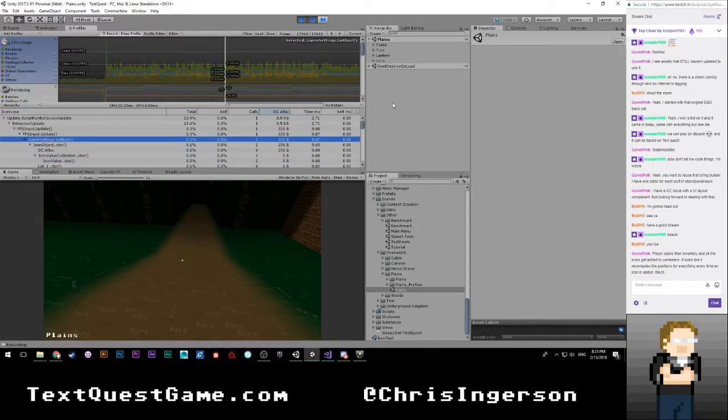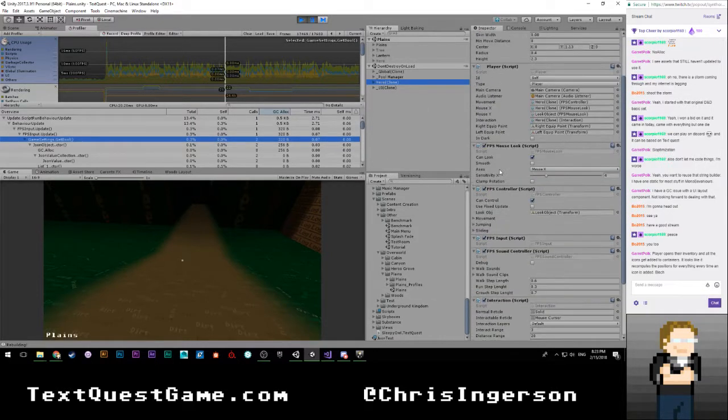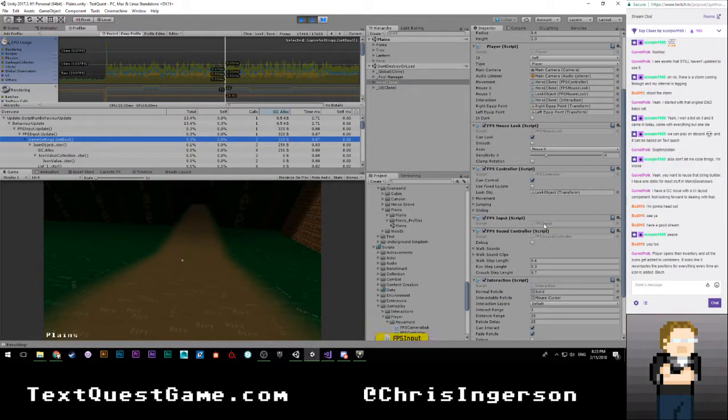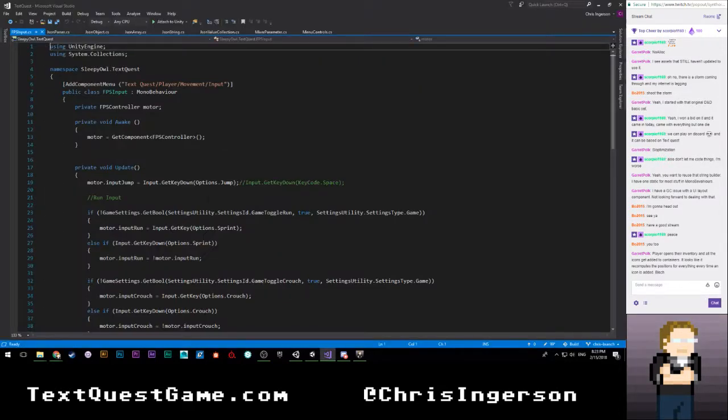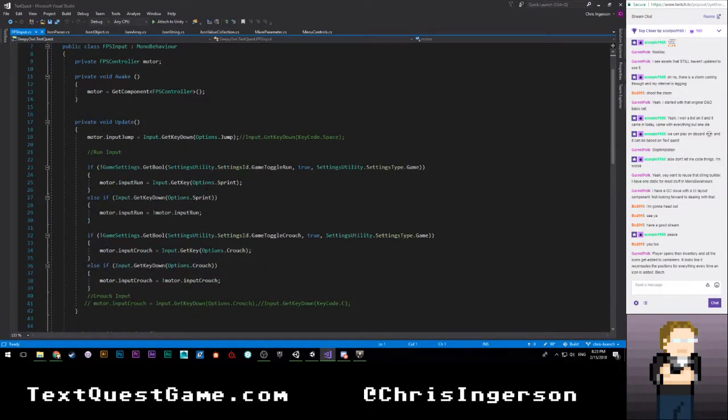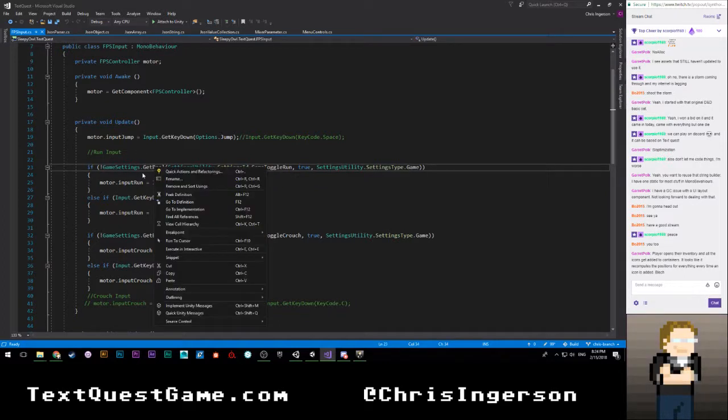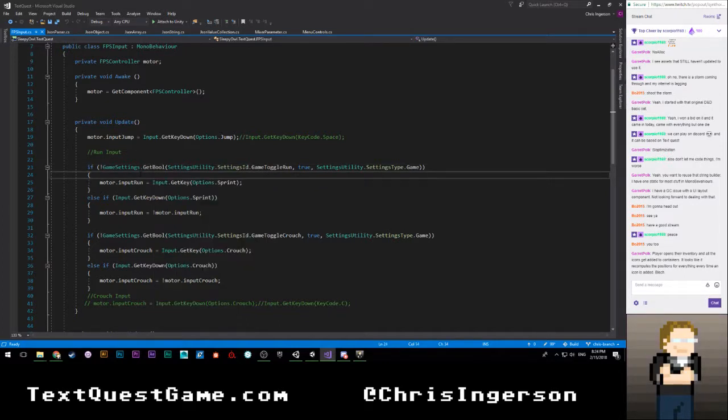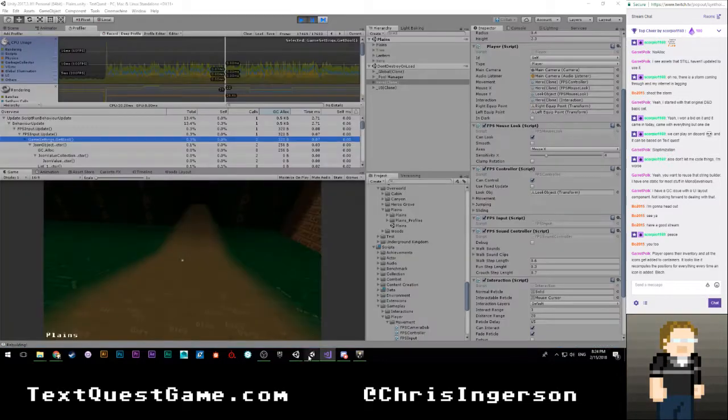Let's see what FPS input is doing. I'm guessing that that's getting our keys, or at least it's trying to. Yeah, it's right there. Ew. Oh. Well, I can smooth that out.